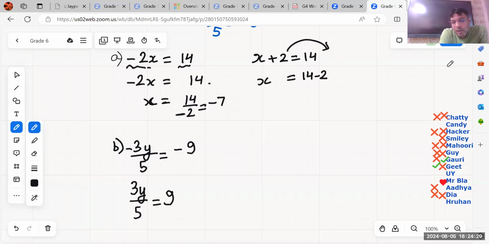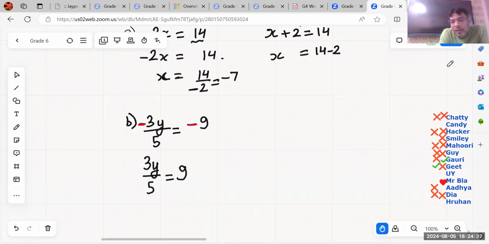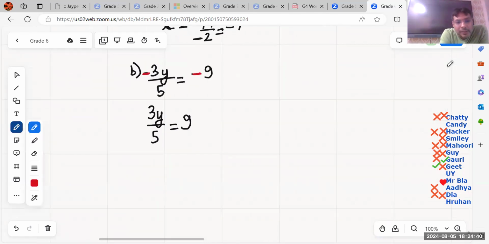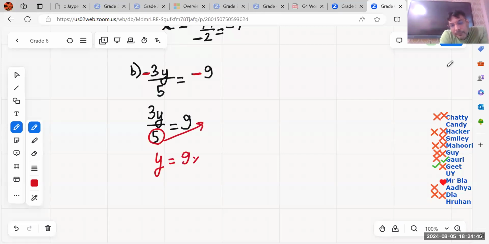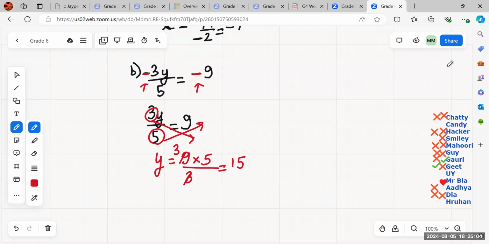Yes. Okay. So here in the second one, the minus sign was there on both sides. So what I will do, I will multiply by -1. 3y by 5 is equal to 9. Now division will become multiply on the other side. Multiply will become division on the other side. So 15 will be my answer. And plus 15 because ये minus sign तो पहले ही cut हो गया. Understood guys or not? Yes, so I got negative 15.